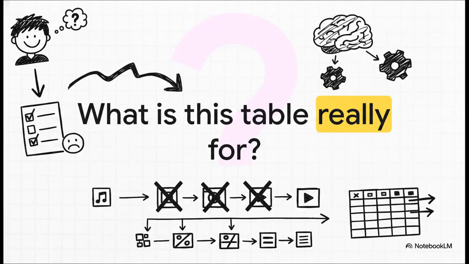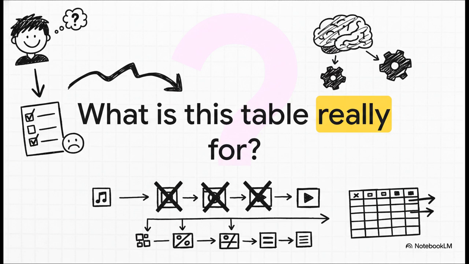So does this sound familiar? You're losing marks on the asset table, and you just don't get why. You filled in all the boxes, but your grade? It's just not where you want it to be. You know, the secret is to stop thinking of this as just some boring list of files. It's actually way more important than that.